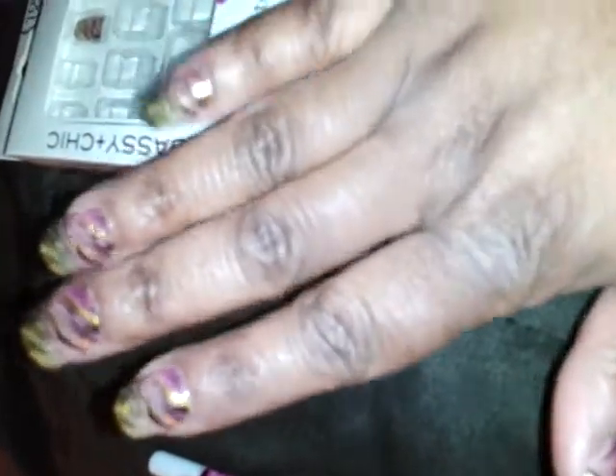On the right hand I put the gold tips, so this is really fun and easy. Especially if you can't wear acrylics for long periods of time. I've shown other videos before where I had plain nails that I glued on and then polished them myself or did my own design, but this is just another alternative where it's already done for you — polish, design, and everything.